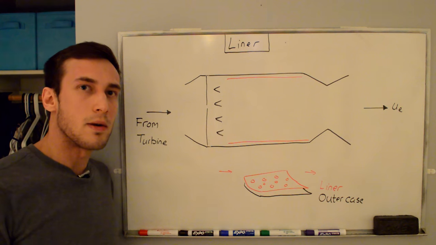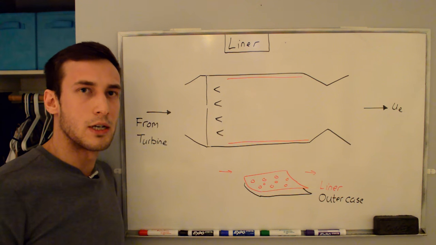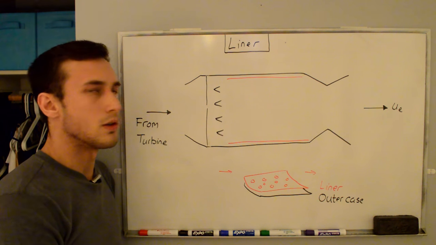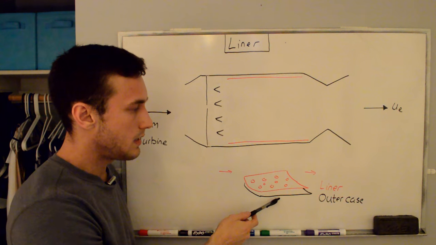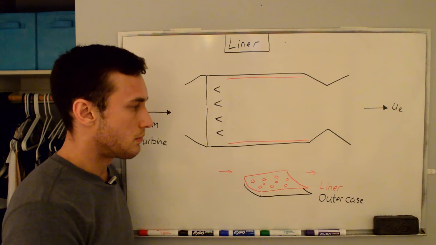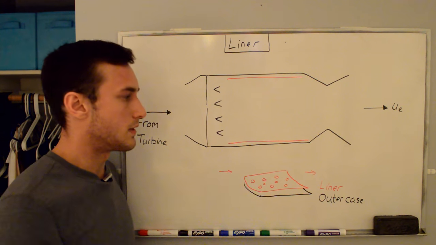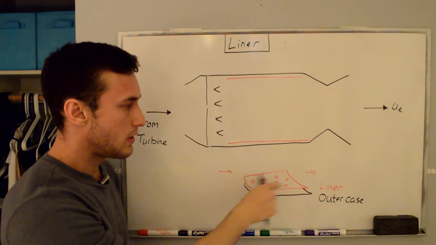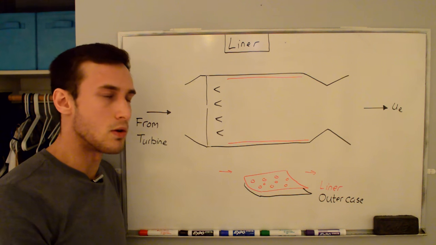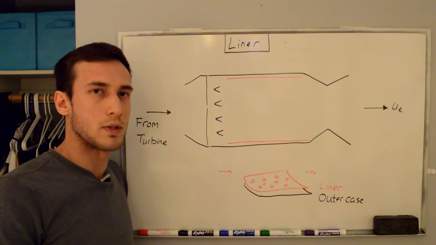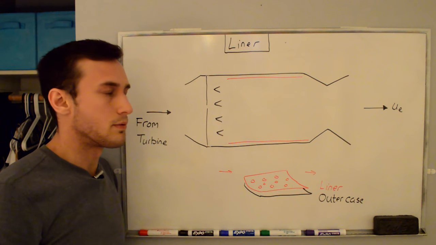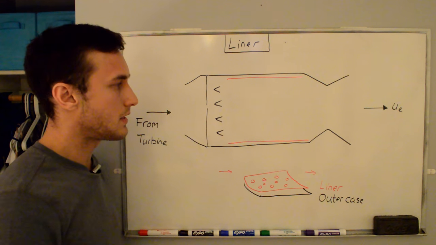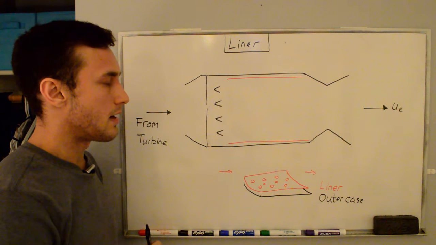Now large amplitude pressure oscillations accompany the combustion process. We'd like to damp out these high pressure oscillations before any structural damage is done, so we have these resonators that are built into the afterburner walls. So down here you can see a schematic of the liner and then the outer case, and in the liner we have these holes that are placed strategically along it. So the first benefit of this liner is that the process of pushing and sucking air back out through these holes takes energy out of the acoustic mode and puts it into the kinetic mode. For acoustic suppression, these liners work best at frequencies above a kilohertz. And a second reason for these liners is that we'll have cooler air passing between the liner and the outer case, and that will help keep the outer case at a reasonable temperature.